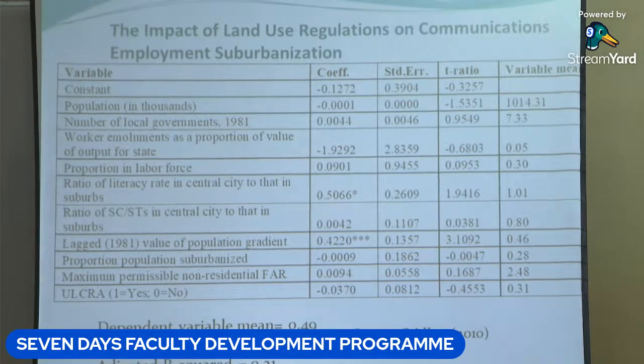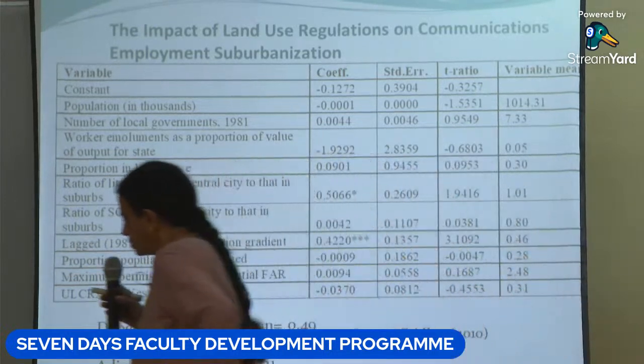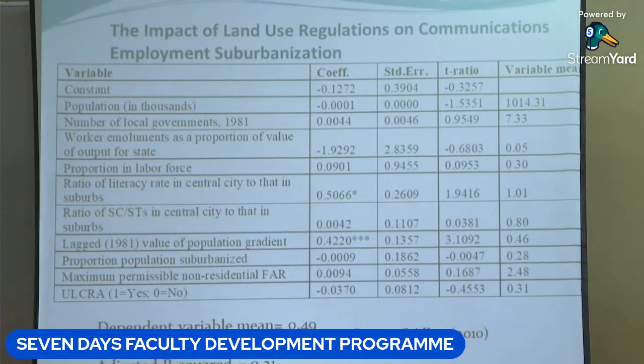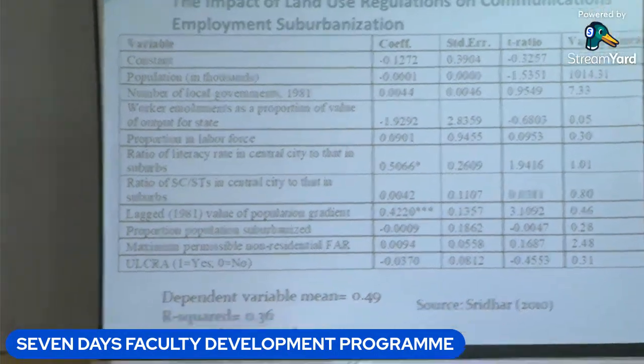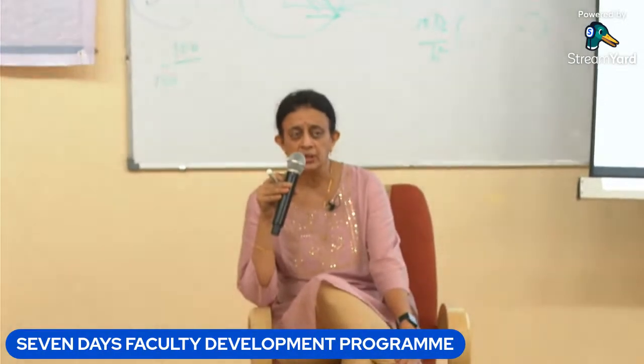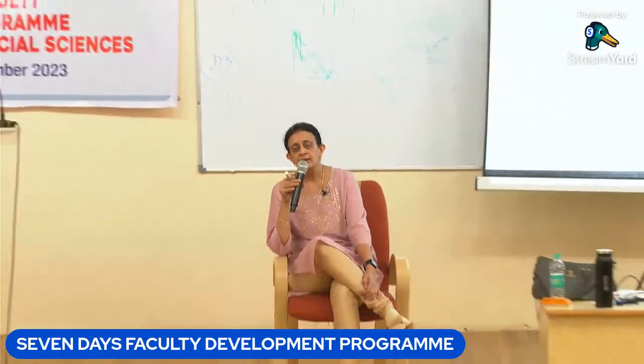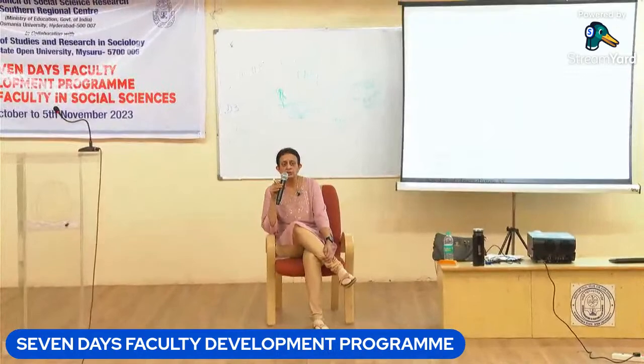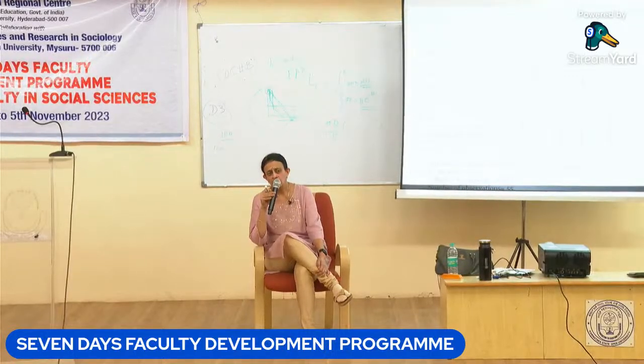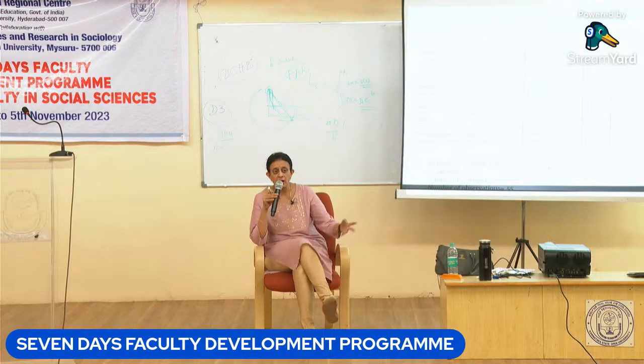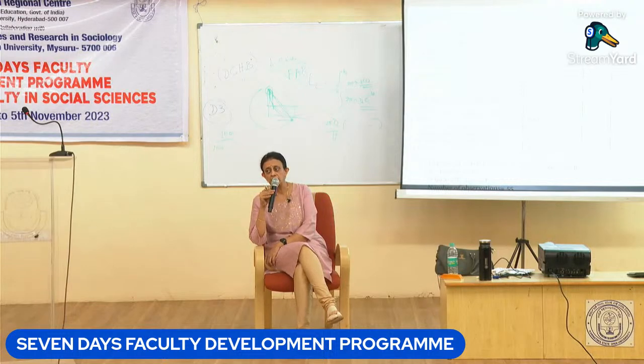Okay, so I want to say one other thing. You all learned about suburbanization earlier in this class. There are two explanations of suburbanization. One is called the natural evolution theory, which basically means that when a city grows, its income increases and transportation technology improves. Now see how the highway is between Mysore and Bangalore.